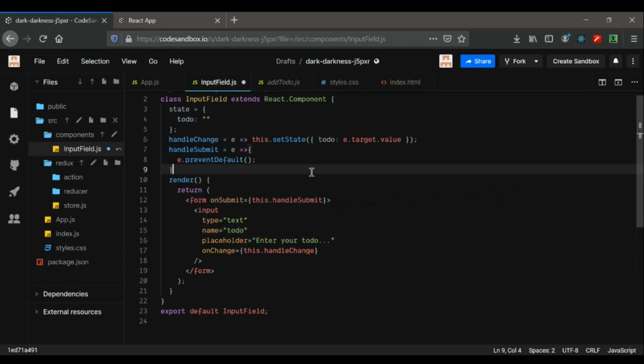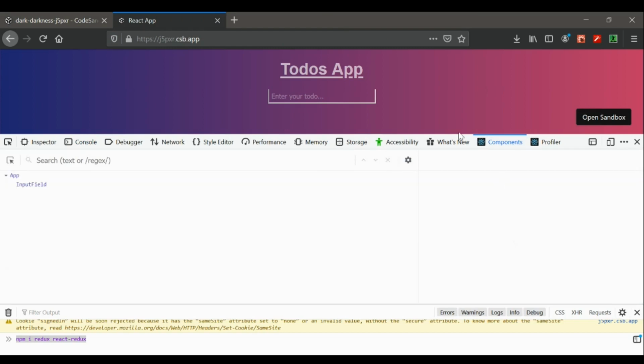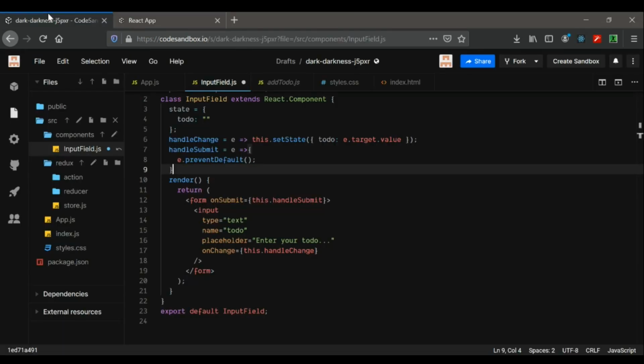So now first of all we're gonna see in our input field in here what I have used. I have created this onSubmit and this.handleSubmit, so that it will call this handleSubmit function. So now in here what happens is that whenever you call this method, it will call anything that is written inside this code, and it will be reflected back to this React app, and you will see that we will have a list in here. So how do we do this? So basically we're gonna see how we can do this.